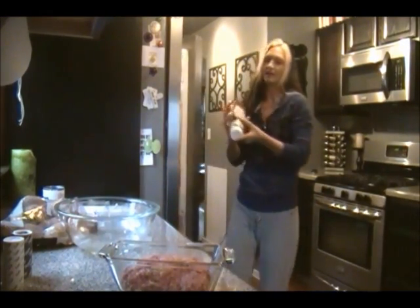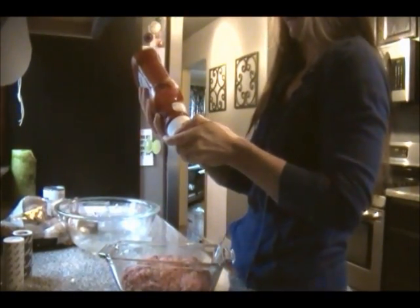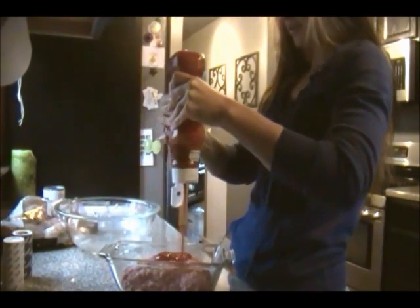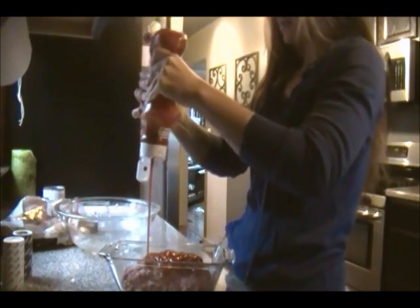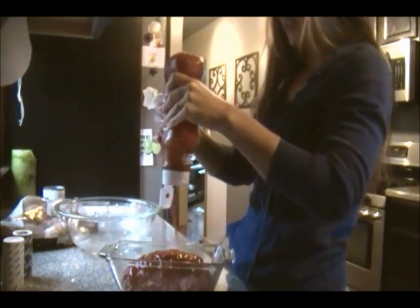So I just take good old fashioned ketchup and just squirt it on all over. So it makes a farting noise.